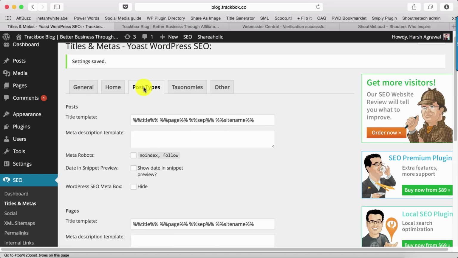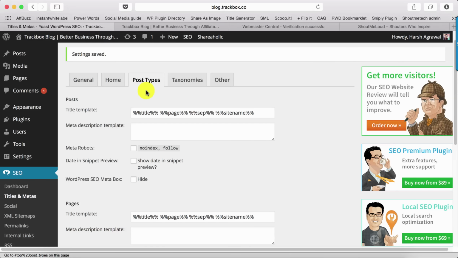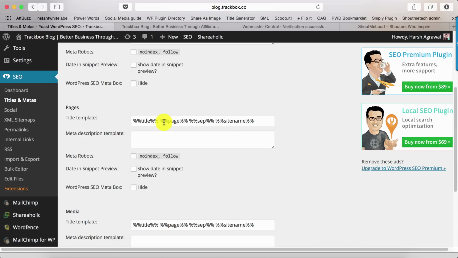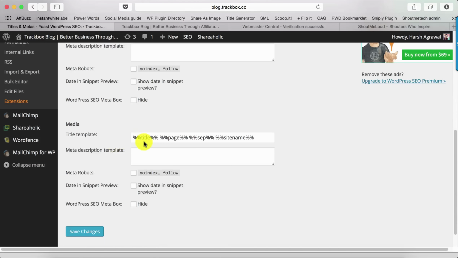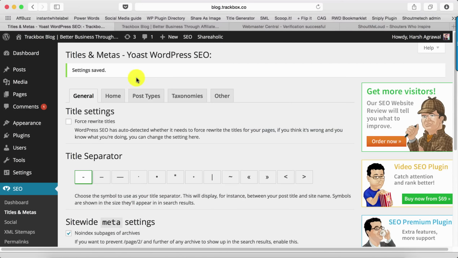After that, now we'll go and make changes in the post types. Again, this is what you get by default. What we will be doing is removing this particular section. Why? Because all we want is to show just the title of the blog post in the search engine. We don't want to use the brand name for one reason: it will be repeated every time you publish a blog post, and it's not a good SEO practice. We'll do the same thing for pages, and just keep the title. Even for media, we'll keep the same thing, and that's it. Click on save changes. We'll keep everything else as it is.